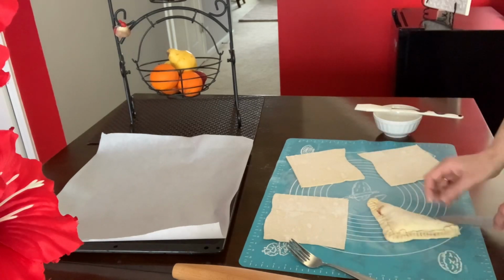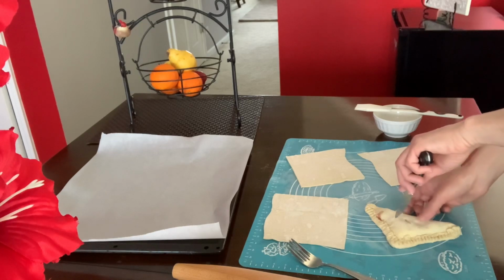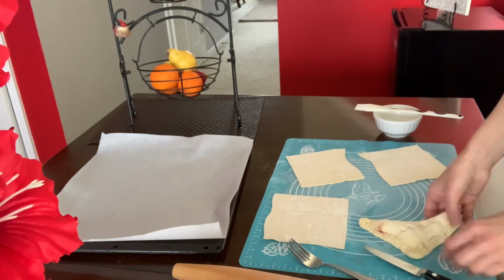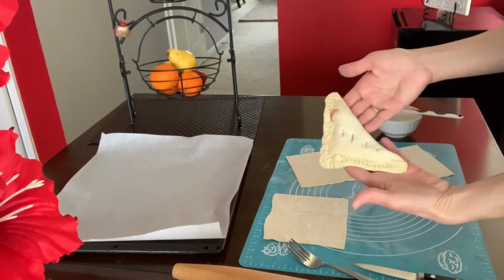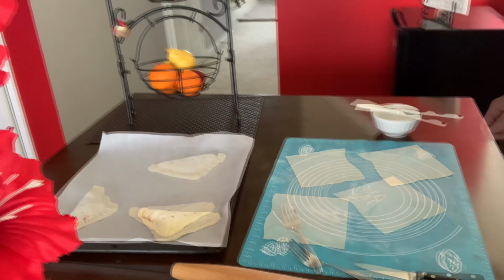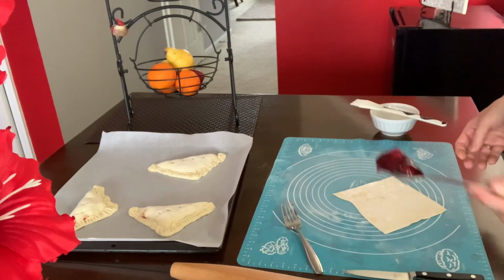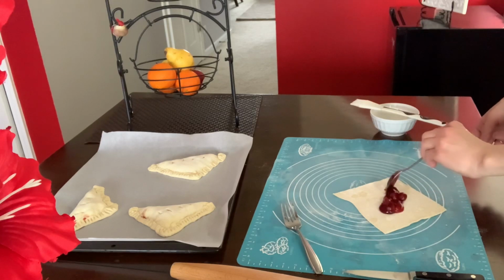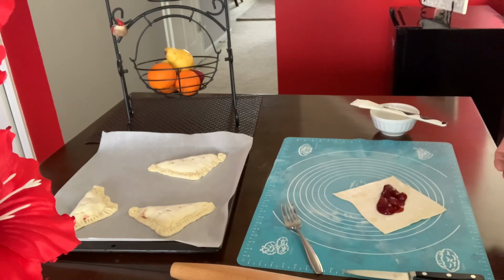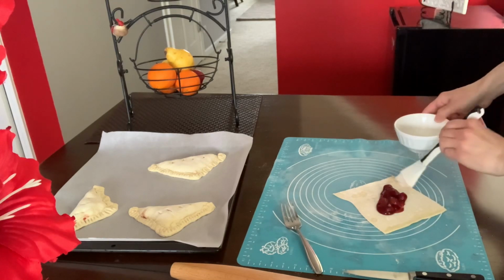Also, I'm going to cut the opening right here, and we can cut this opening even before we close it, just like that, and then it will go onto the baking dish. And this is my last one that I have for filling. It's very easy to do, and you have a nice dessert.